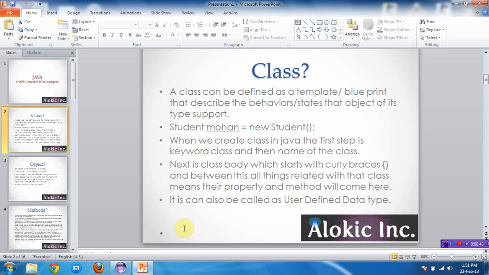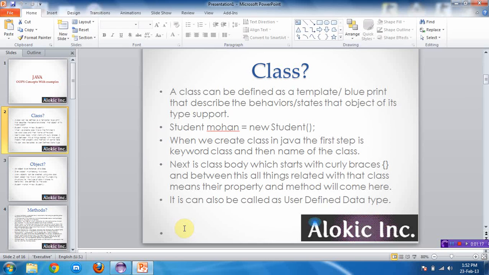Now what all can a student contain? Generally, what all do students have? A student has a name, an address, the standard in which he is studying, and some other attributes that belong to a normal student. I can describe all those behaviors and attributes inside a class called student, and whenever I create an object of this class, all those objects would be considered a student.